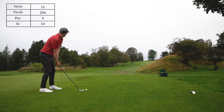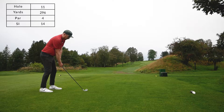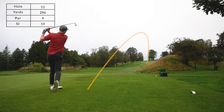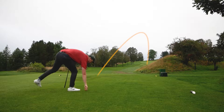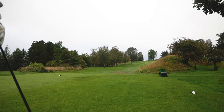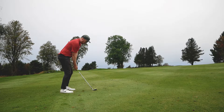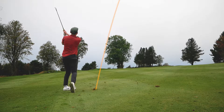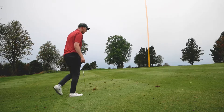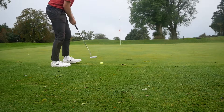On to hole number 11, which is a sort of uphill par four. Just thinking hit two iron off the tee again, just get the ball in play, and caught a really nice one — ended up just to the left-hand side of the fairway. Got myself a good position into the pin. I had about 85 yards in, which is normally a good number for me, but playing uphill it obviously wasn't going to go as far, and the ball just got onto the front of the green or in the first cut anyway.